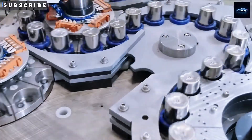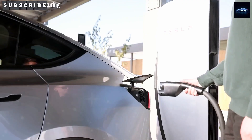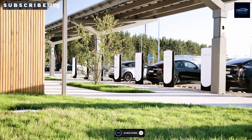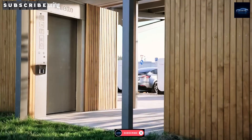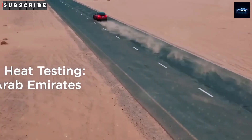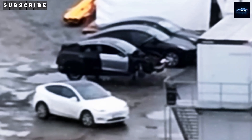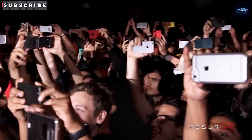Let's get into why this is a big deal. The 50,000-ton Gigapress isn't just a bigger toy — it's a revolution. It casts multiple frames in 5 seconds, down from 70 seconds on older models. That speed, plus crafting complex parts in one go, slashes time and costs. Tesla's cut assembly line robots from 1,000 to 300. Musk calls it less like old-school carmaking and more like pumping out gadgets — fast, lean, and space-smart. The Cybercab and Model 2 will ride this wave, with production so blazing humans can't get close. Tesla nailed it with a lightning-fast cooling system, a clever mold-release trick, and AI-driven quality scans — stuff no rivals have touched at this scale.